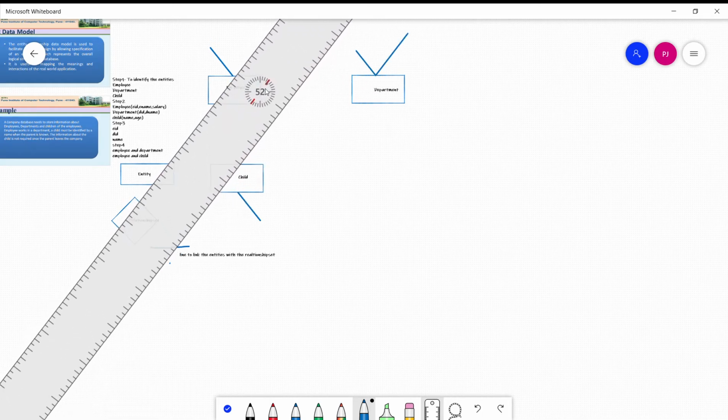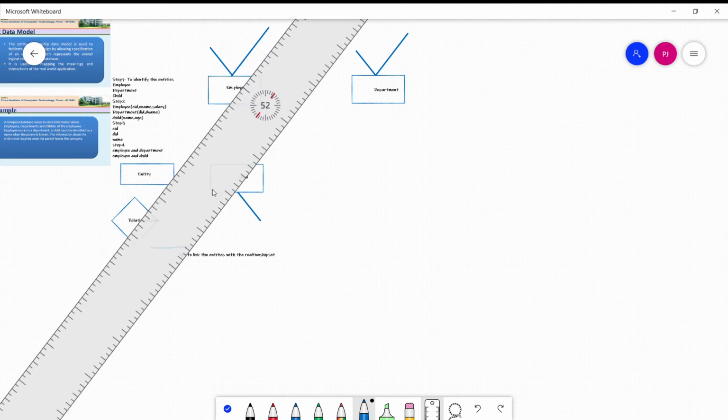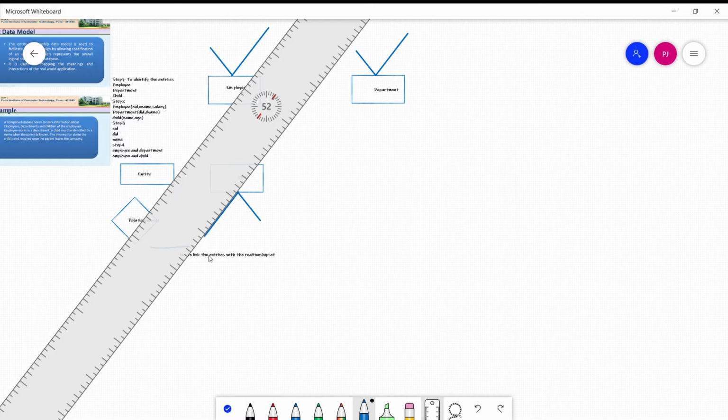Okay, so let me take another line which will be connected to the attribute. So here also for child, yes, okay.